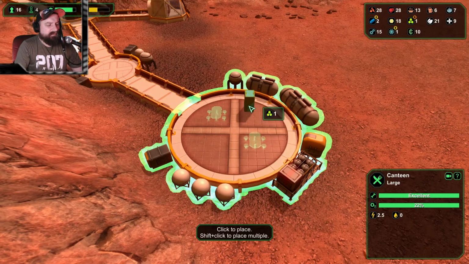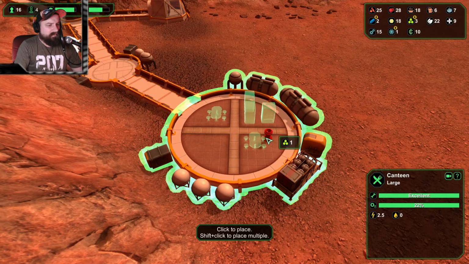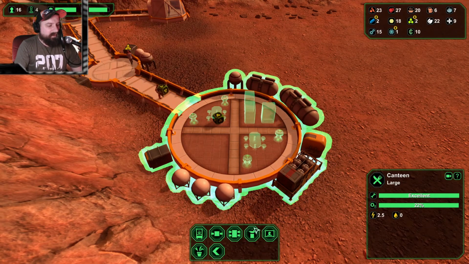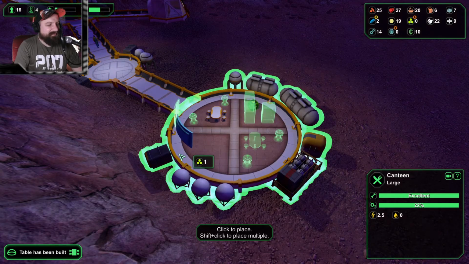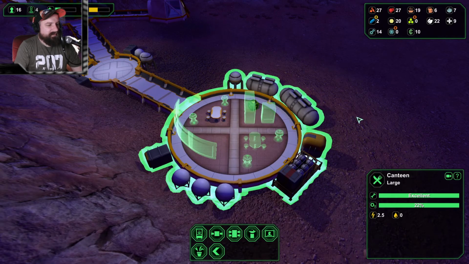Oh, I can't build those there? That's too bad. Those will be those ones. And then we'll have these guys, just like this. Oh, look at that. Isn't that beautiful? Look at the symmetry. The symmetry is beautiful. It's perfect. And then we're also going to need a few televisions for watching. Oh, darn it. I overlapped it. Right there. Oh, look at that.